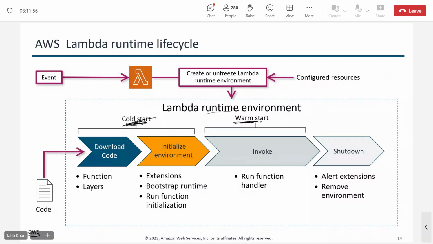And then the invocation of a Lambda function. Here I'm invoking a Lambda function. Once the creation and mounting is done, then I am invoking a Lambda function. So the invocation of a Lambda function after the environment exists. Now my environment exists, now it's invoked. So this invocation is basically known as warm start. Makes sense to everyone? Cold start and warm start.